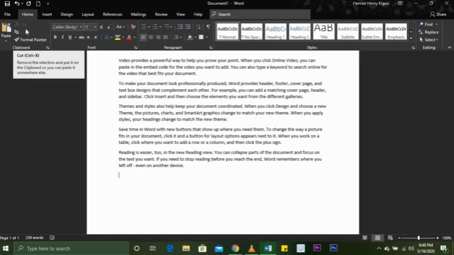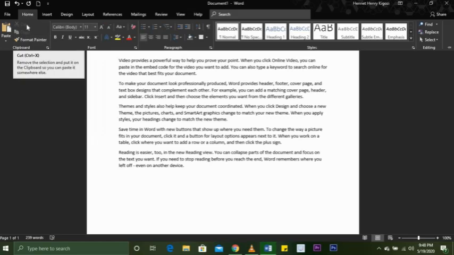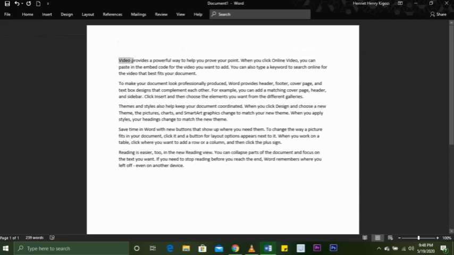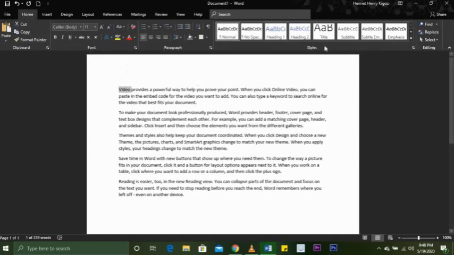You can see cut here, copy, format painter. Now here they are invisible, but they are invisible because you have not highlighted something that can be cut or copied onto the clipboard. But when I come here and I highlight something, now what I have done is to make sure that the ribbon doesn't disappear anymore. So now you can see I have highlighted video. Now cut, copy have all come.